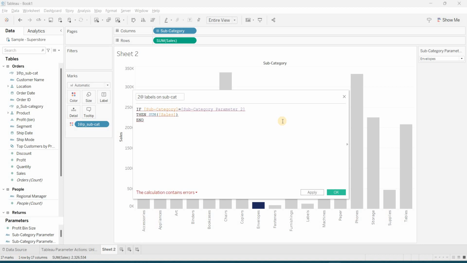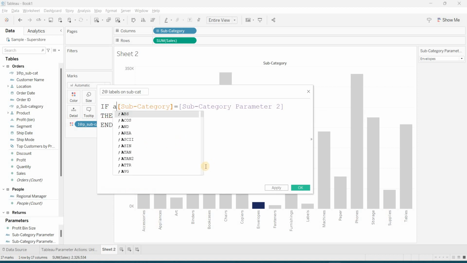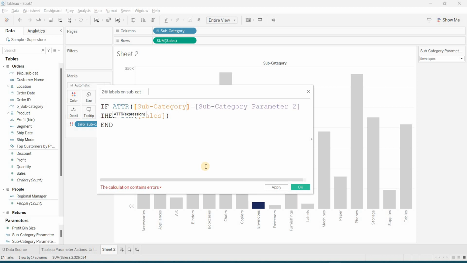The error says you cannot mix aggregation and non-aggregation. Why? Because we are using sum of sales, which is an aggregation function. So remove this aggregation and use the attribute function, ATTR. Okay, and the error is gone.